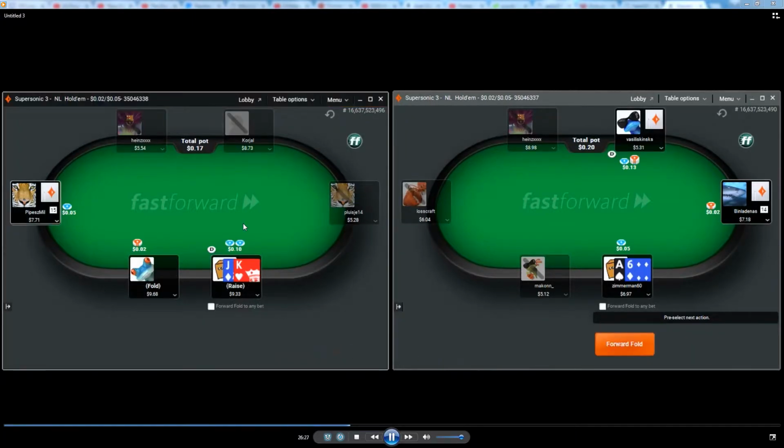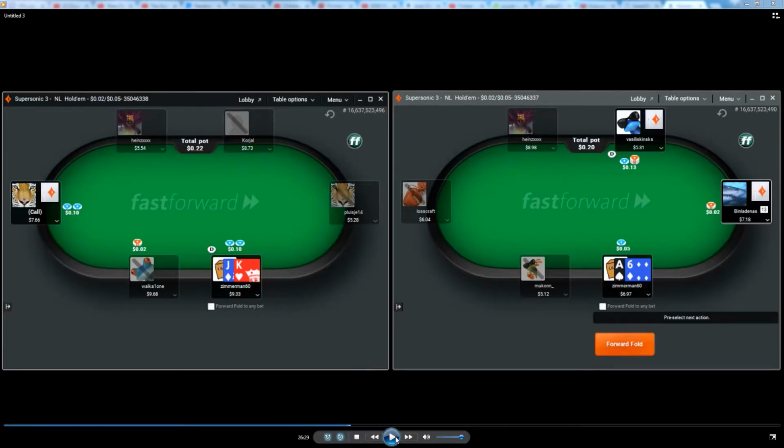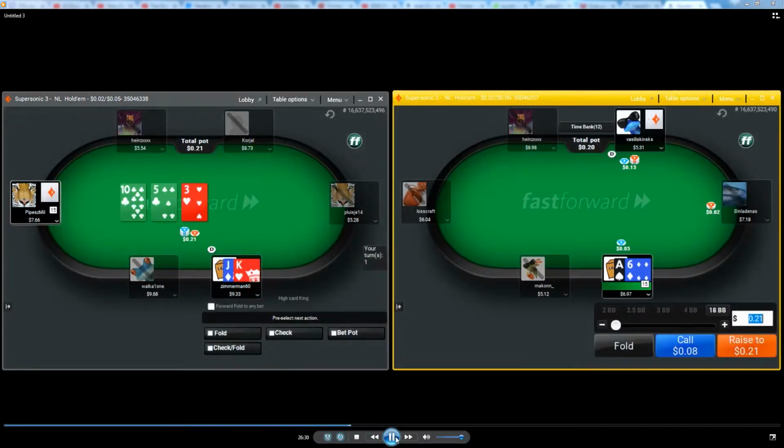Okay. Honestly, I would fold the A6 here. The A6 plays extremely poorly. It has extremely poor playability and equity realization. And even if you flop an ace, if a lot of money goes in, you are pretty much in trouble. So yes, I would fold this A6 offsuit, and I feel pretty happy about it.